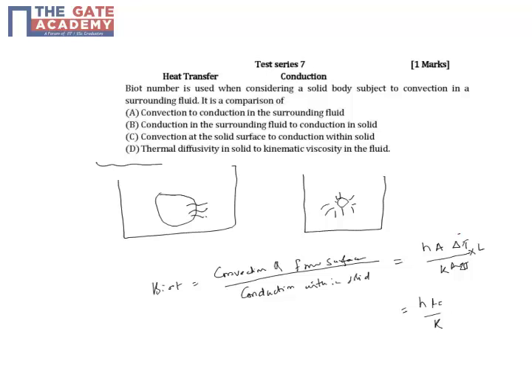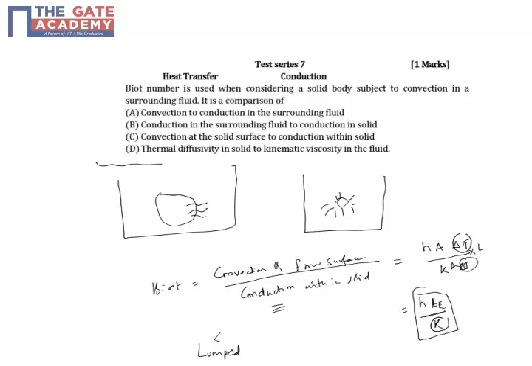Now delta T is just a constant, I mean, you can just take it out. So more or less you get a form like this, hLc by k. It's a Biot number, hLc by k. So what it means is that if higher the conduction within the solid, k will be very high, or in fact because of the higher thermal conductivity there will be higher conduction within the solid, and that's why the entire thing will be of same temperature and the Biot number will be very less, and so the lumped heat transfer analysis will be valid.